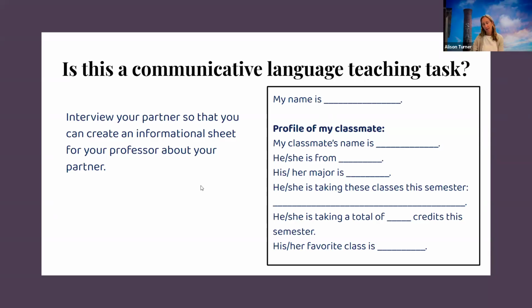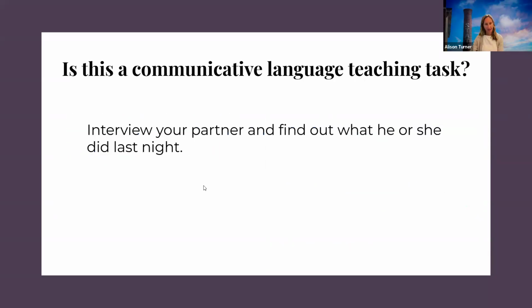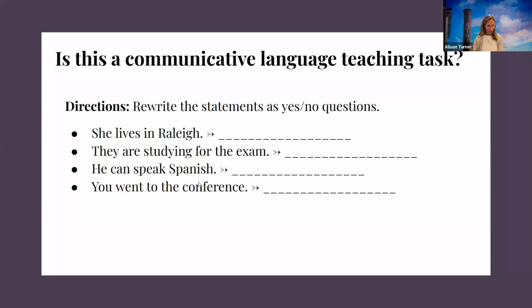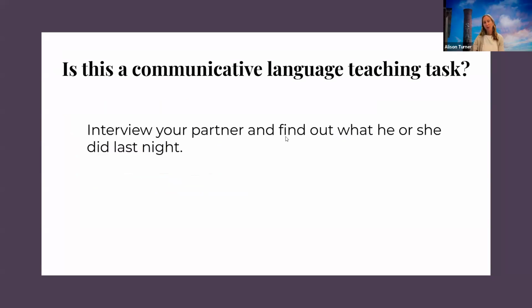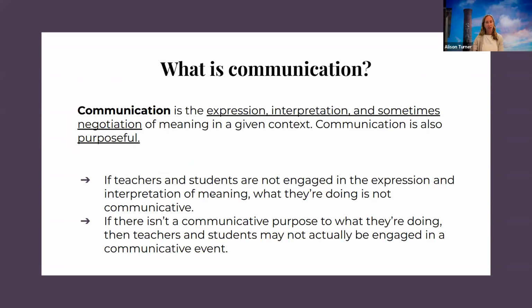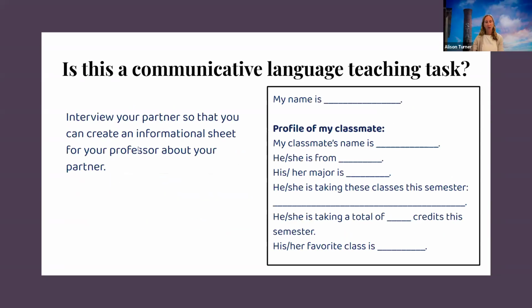Do you see how this is a little bit different from the example we saw at the beginning of the class, right here? Interview your partner and find out what he or she did last night. How is it different? It's different because there's a real purpose. On this one, you are interviewing your partner so you can create this sheet, this card that your professor or teacher will keep and refer back to when they're trying to remember the names of students in their classes. So there's a real task beyond just practicing English.